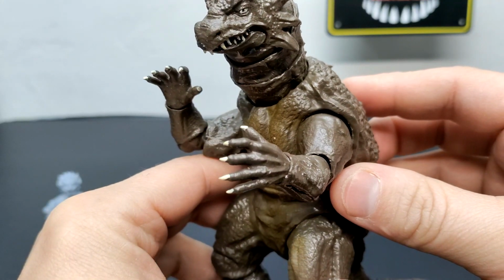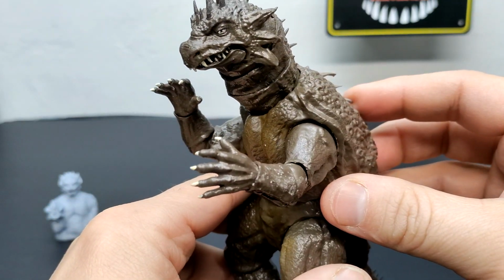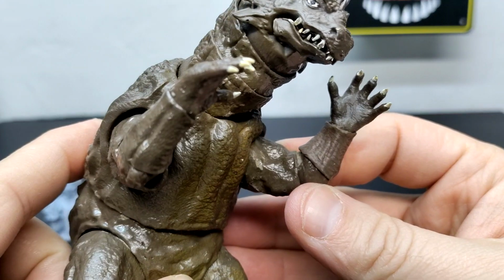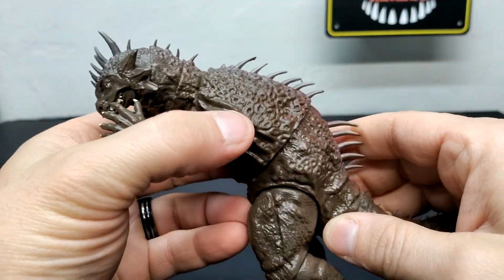You've got the nails painted out with a light tone, and they also have a nice, genuine, sharp look to them, which is really cool. You can even see the palms of the hands. No doubt that the Ricsan Custom Toys figures are extremely highly detailed.